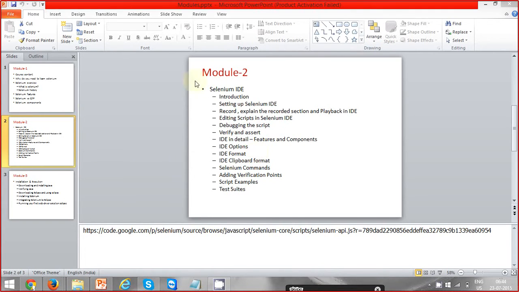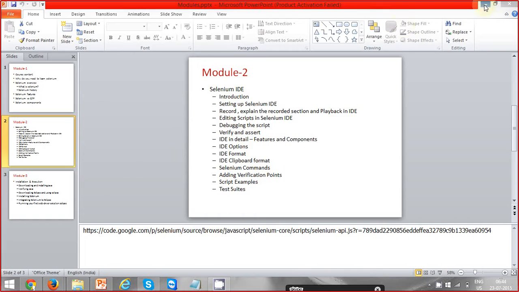Yeah. So we are at module 2 and we are going to learn Selenium IDE part 3. We already learned part 2 with all these things, and today we are going to see some of the other concepts such as using user extensions as well as IDE extensions. These are the two topics which are pending in this class. We'll be dealing with those things.